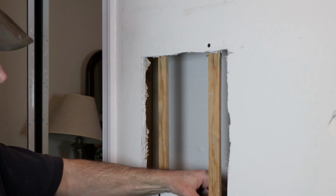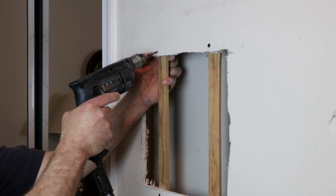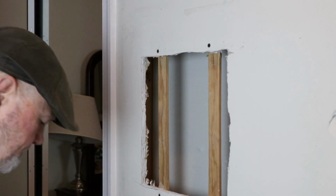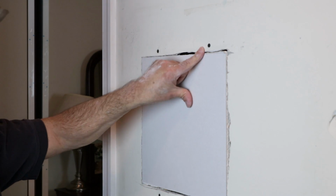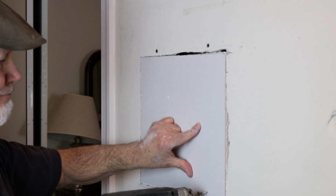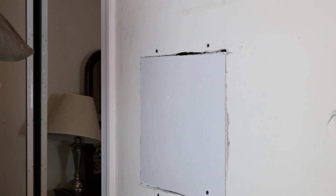I'm going to take these screws just below the surface, but don't cut through the paper. Good fit. Again, you don't want to break the paper.